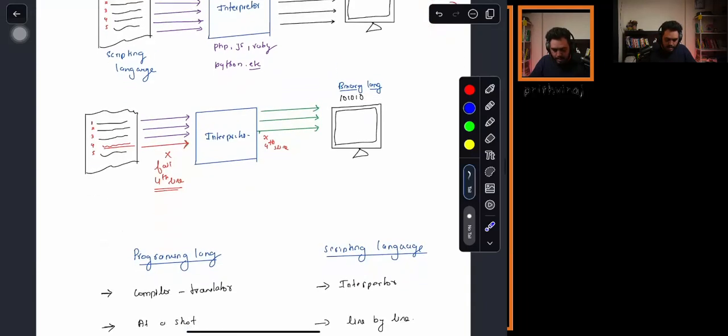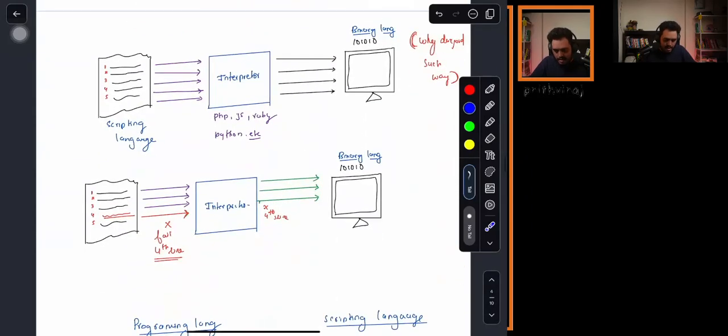Now in interpretation, suppose there is an error in line number 4. What happens? Will the whole conversion fail? No. Since it is happening line by line and the error is in the 4th line, the first 3 lines will get converted into binary. But at the 4th line, it will fail. If there is an error, it is not that the whole translation fails. Only where there is an error will it fail. The rest will succeed. It's not like compilation. That is what an interpreter is.